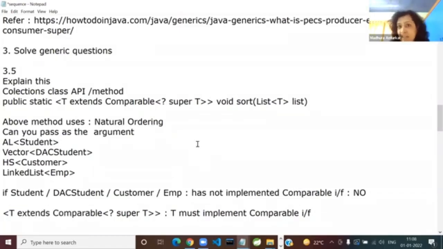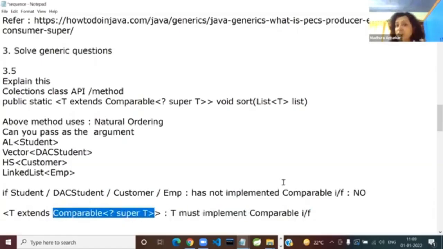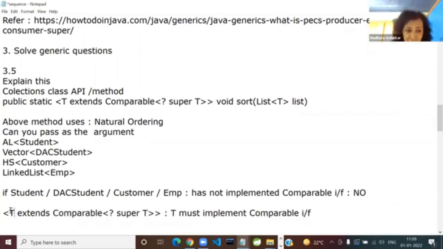Now I'm asking you the next question. Hear my question properly. Comparable is a generic interface. So are there any restrictions on the type of Comparable? Don't answer yet. Suppose the type T was Customer.